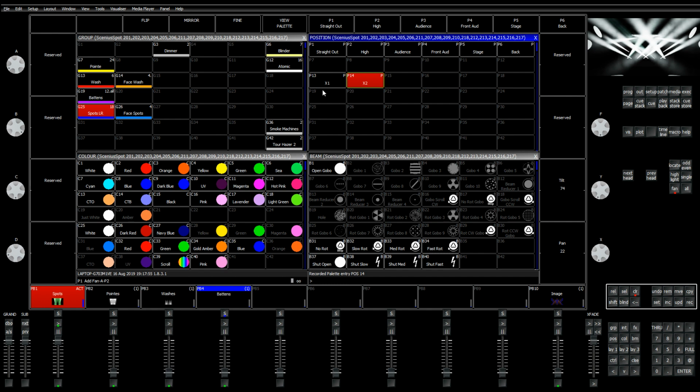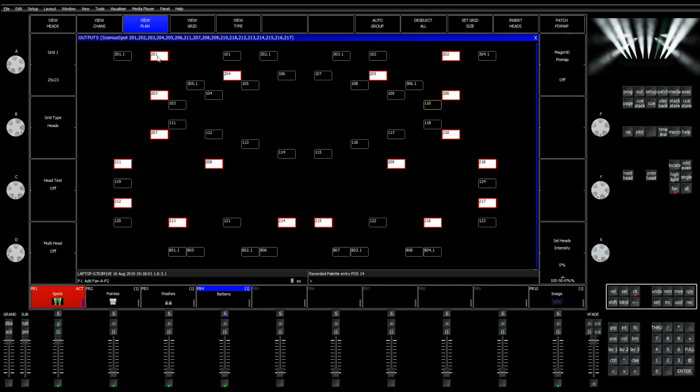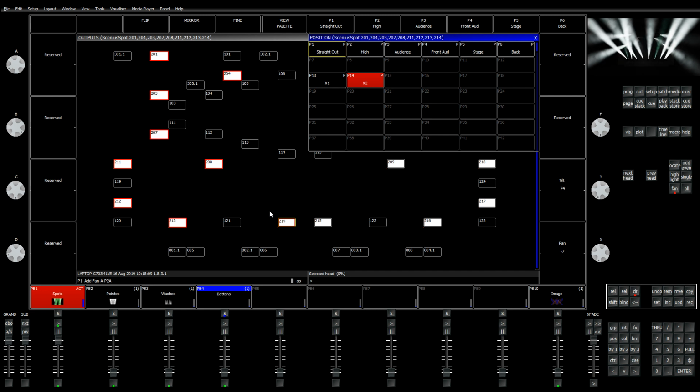Oh, it's going to be easier to do it the normal way. So I'm going to go to the outputs window. Just select these ones. Go pan. Ooh. Oh no, it's because I got fan on. Fan. Turn off, please. Girls, go away. I want to go that way.